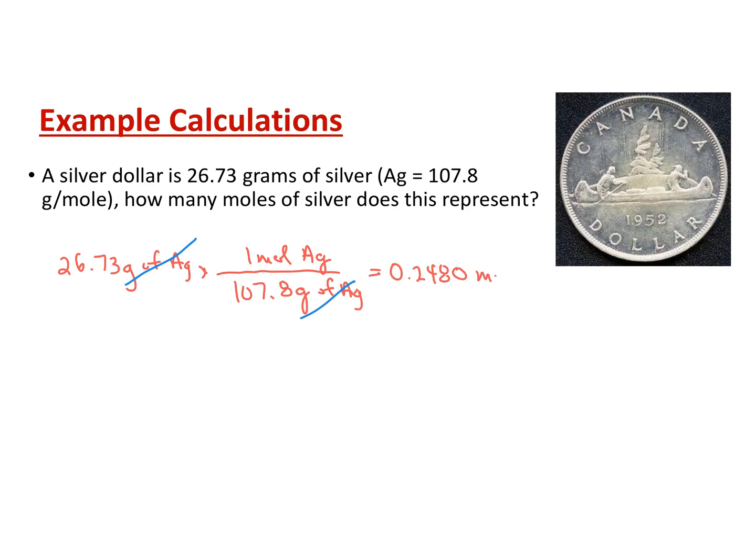And so when we work our way across, we're going to be left with 0.2480 moles of silver. Or in scientific notation, 2.480 e to the negative 1 moles of silver. We could do the calculation this way, or we could look at it using the equation of moles equals grams over molecular weight. I reported this answer to 4 significant figures because our measurement, right, we measured the mass of silver as 26.73 grams. So there's 4 significant figures there, so I'm going to report the final answer to 4 significant figures as well because I'm doing multiplication and division. So I'm going to go for the number that's least significant, and that's the number that we measured, the mass of that silver dollar.